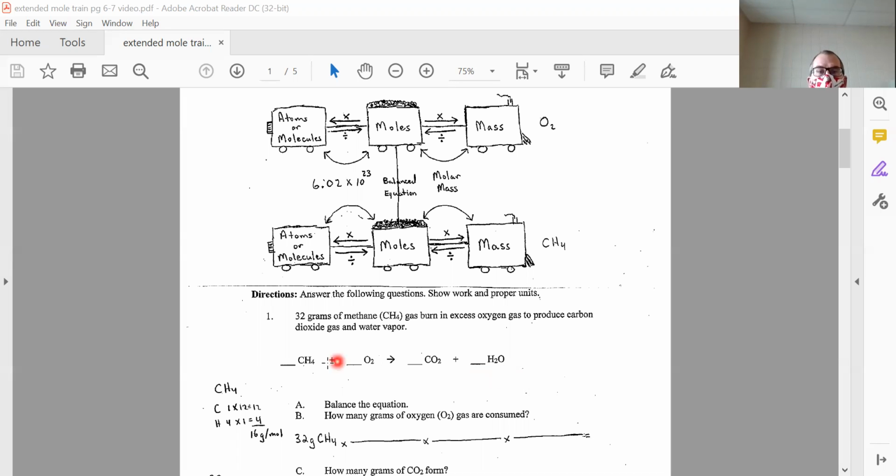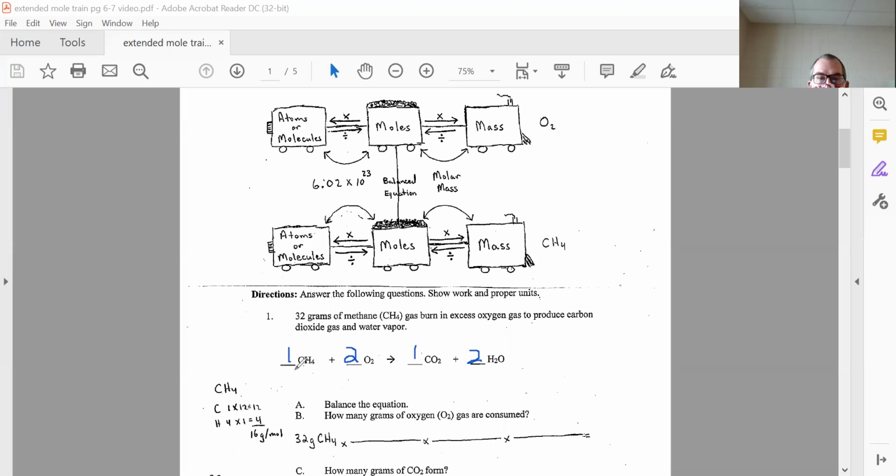So I'm going to go to this right here and balance this equation. If I have one CH4, I have one carbon, so I'm going to have one CO2. And I have 4 hydrogens, so this should be a 2 right here. 2 times 2 would be 4 hydrogens. And then 2 oxygens here, 2 times 2 is 4 oxygens, and then 2 oxygens here, 2 oxygens here, so that should balance like that.